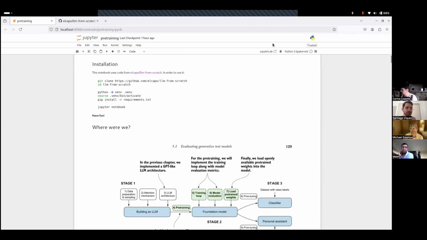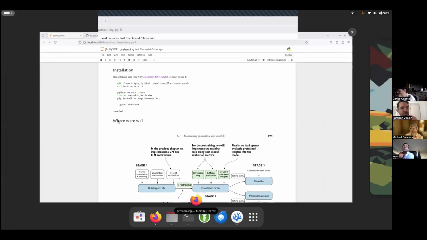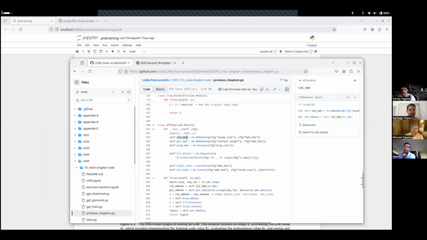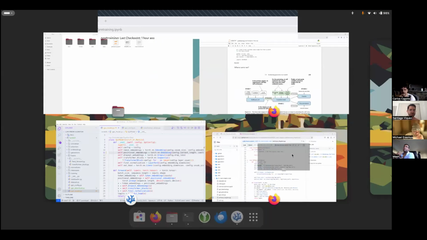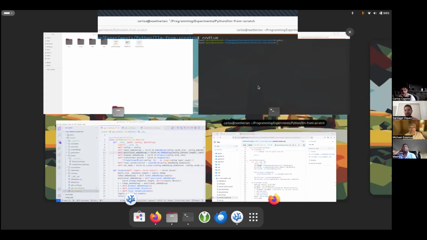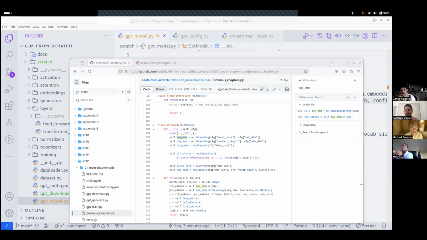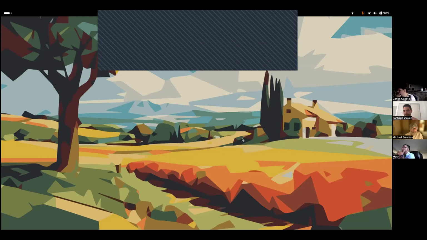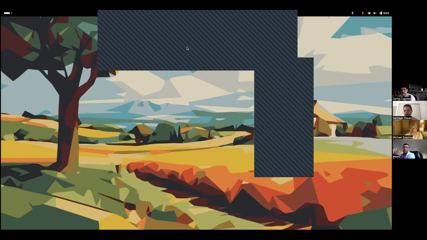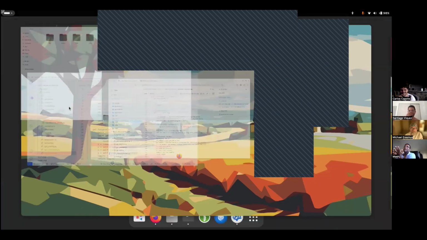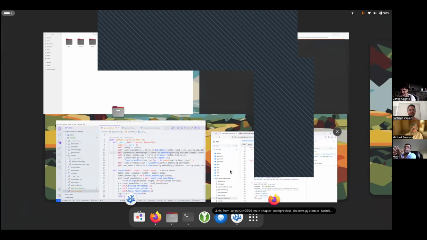Am I sharing the right screen? I think I'm not. We see a notebook. Yeah, okay, I'm going to change. Give me a second. I don't see what I'm sharing. I'm glad I'm not the only one, given we have Zoom, Google, Teams, WebEx, Chime.